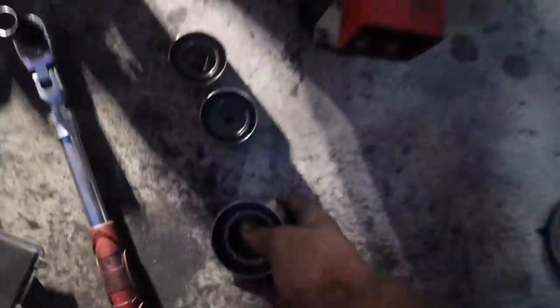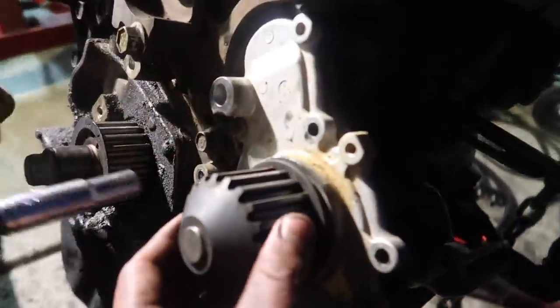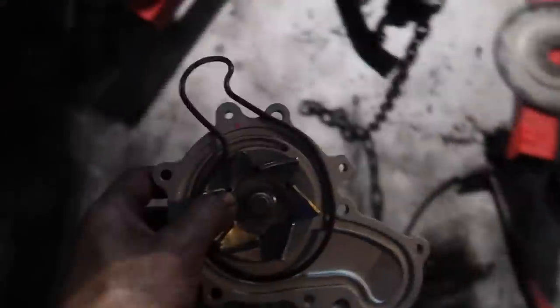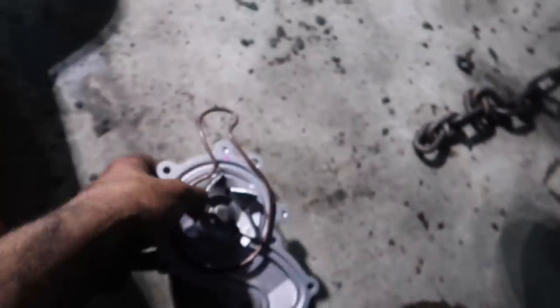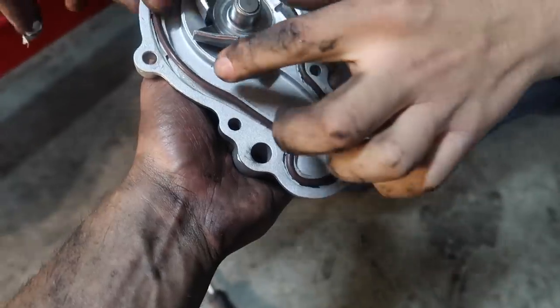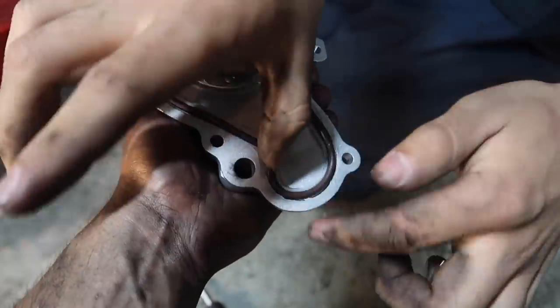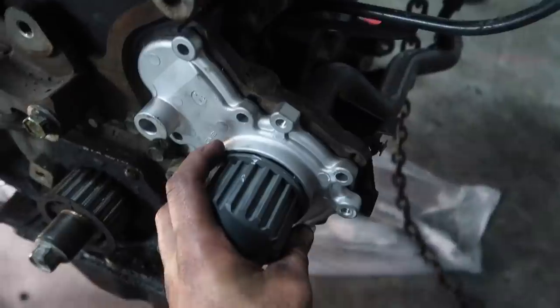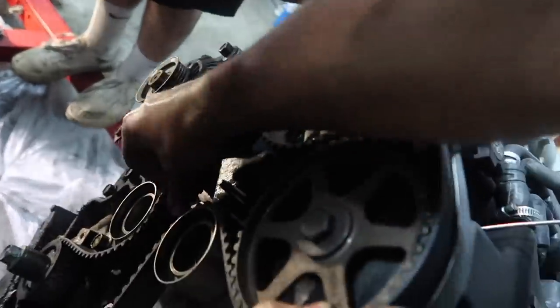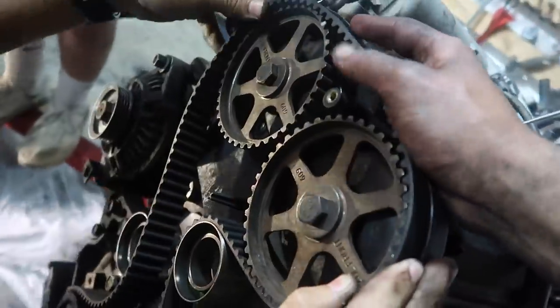That pulley's off. Got the water pump being held on by a bunch of 10 mils. And we have the new one right here, with the gasket. That's an odd shape. Nice. Where do the 10 mil bolts go? They're all outside. Oh, shoot. So put it like this. Kind of like that.